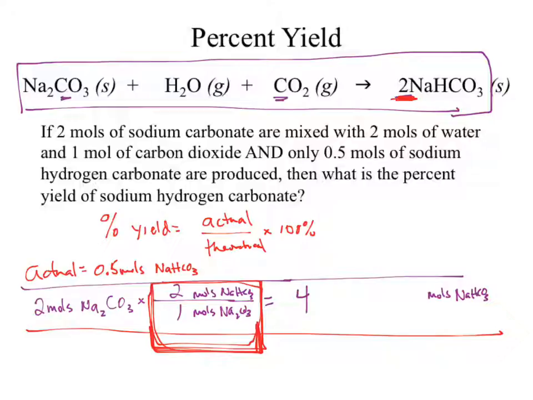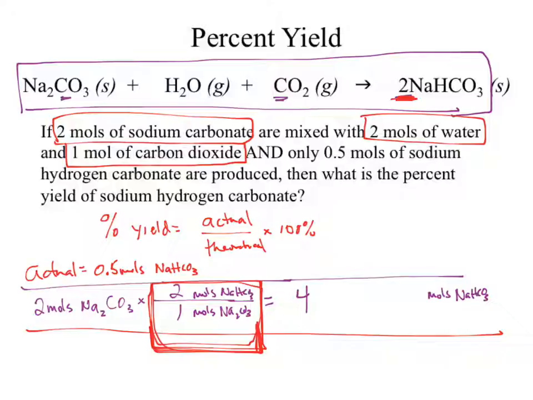So when you go through and look at this question, you have 3 theoretical yields to calculate. You have 1 for the 2 moles of sodium carbonate, you have 1 for 2 moles of water, and you have 1 for the 1 mole of carbon dioxide. You should have all 3 of those calculations staring at you right now, and numbers for each of them. If we started with the 1 mole of CO2, moles of CO2 needs to show up on the bottom. What needs to show up on top?